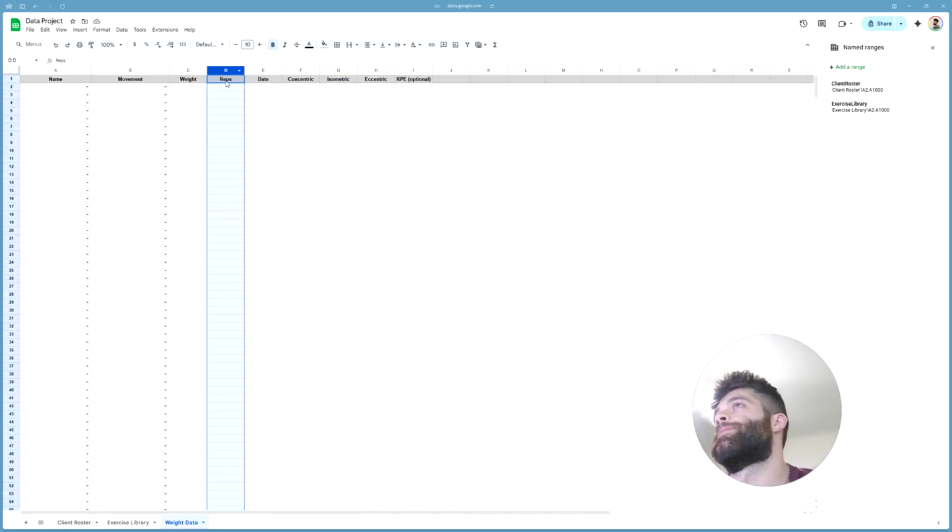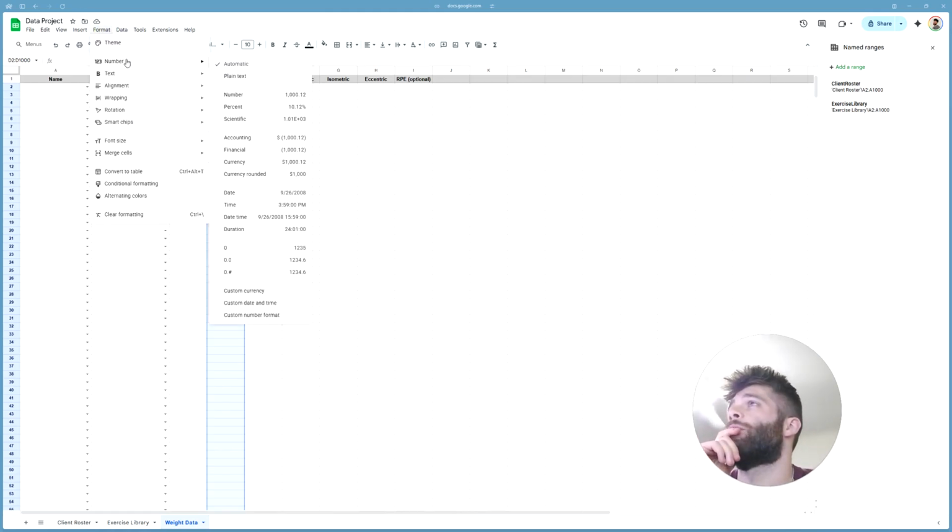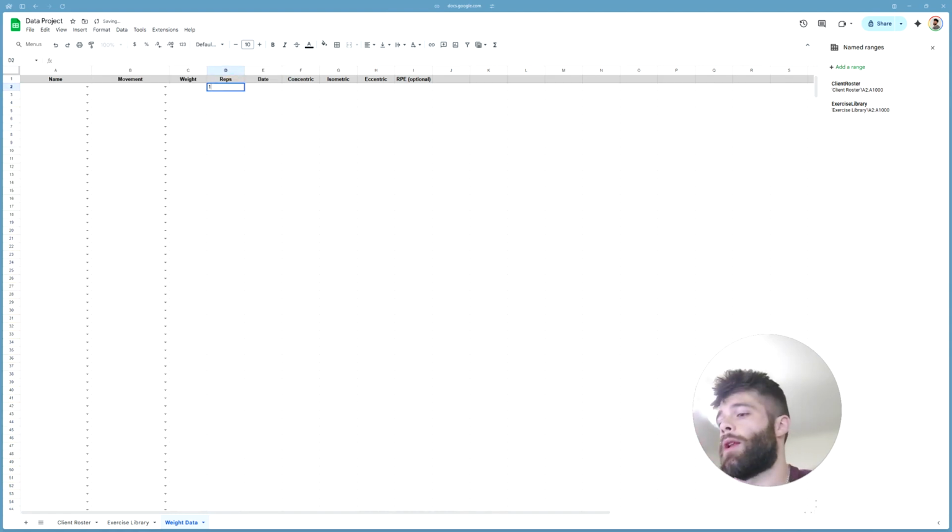And we're going to go column D, reps. I don't know if there's a use case where we would use a decimal. Could be wrong. But if you want to avoid mistakes, and you know that there's probably not a use case, 0. We're just going to make sure that there's no decimal. So if I put in 11.5, it's going to round to 12. However many decimals afterwards, it's going to round to the number. That's just how I prefer it.